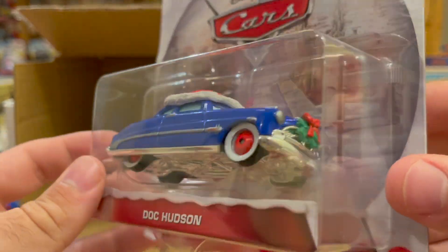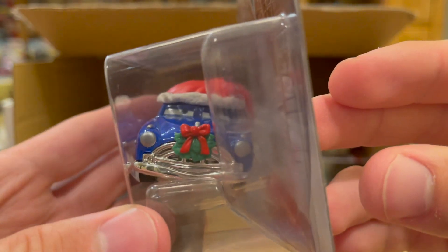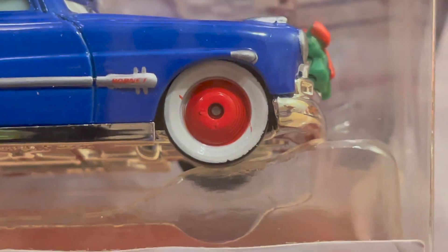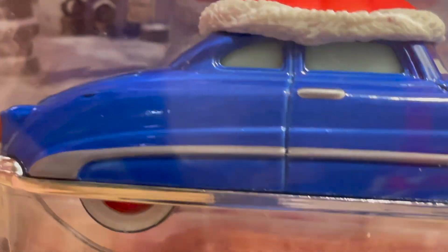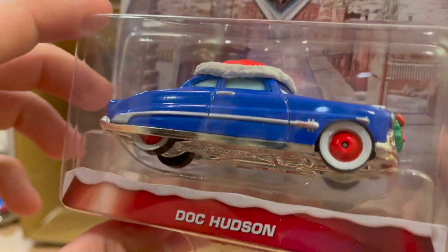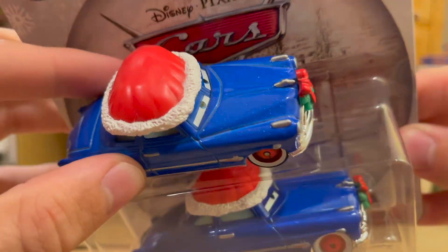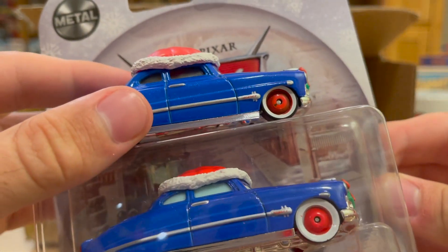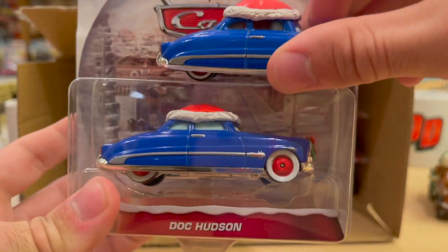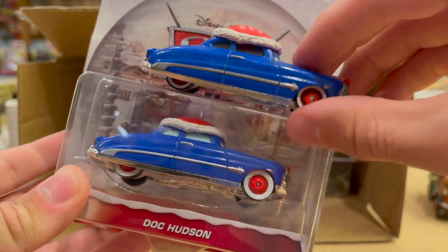Fillmore... whoa, what is going on with Doc — he's kind of wedged in a weird spot, he's kind of popped out of the blister. He looks pretty good, though there are a couple of blemishes on his tire, which is a little disheartening. I always like this version of Doc because the blue was kind of metallic, although it looks like the Vietnam version dialed that back a little bit. You can see with the China version there's a little more sparkle in the paint. They're doing opaque windows instead of transparent.